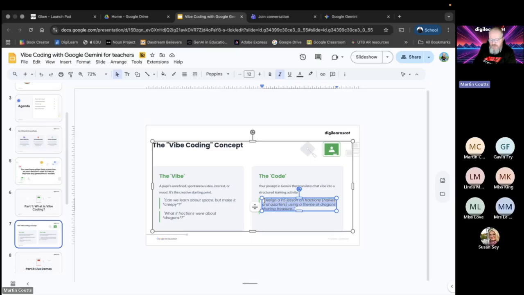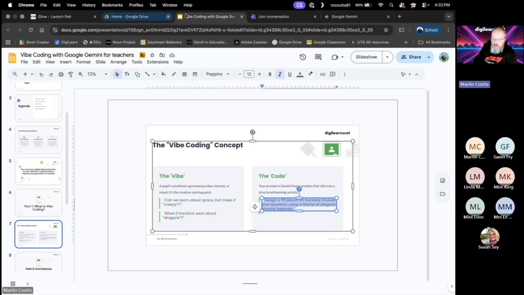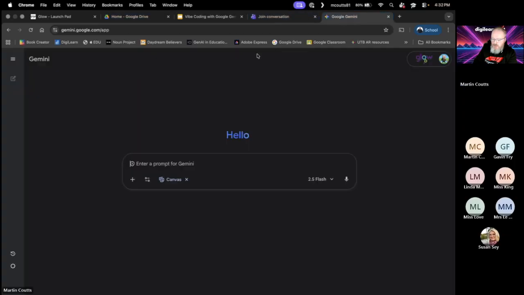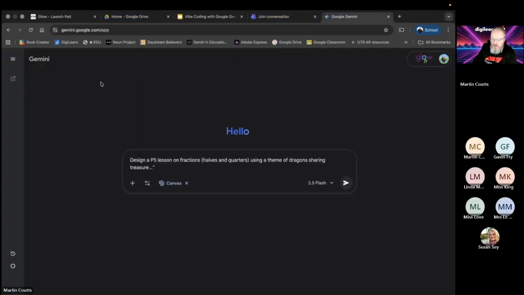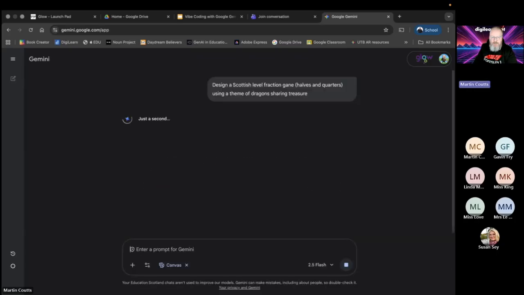Okay, that is aimed at... so I might change it to: design a Scottish level 2 fraction game using a theme of dragons sharing treasure. Let's see what we get when we do that. So 10 minutes, have a wee go.